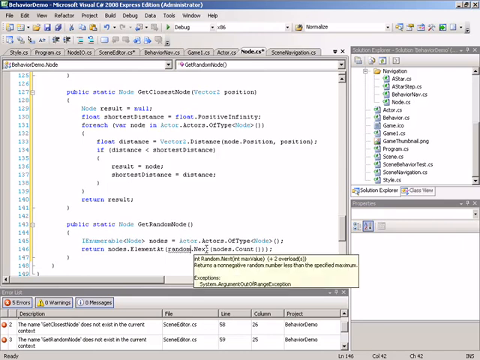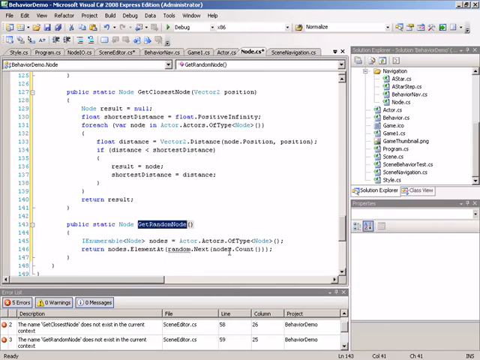Now there is another thing we'll need to adjust in order for this method to function. When the method was placed in Scene Editor, it relied on the fact that the Scene Editor had a random object stored inside of it. Here this isn't the case inside of Node, and we don't want to store a random object statically inside of Node, since the user of this method may want more control over how the random object is working. For example, setting a specific seed.